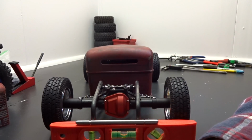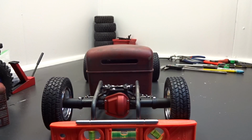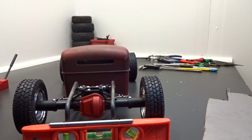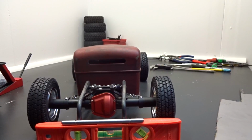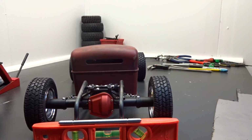And then that'll pretty much do it for the rear, besides the bed. I got a few more holes I got to get drilled out in this sheet metal. And then we're going to take it outside and use the grinder to cut the pieces out. And then we'll be back in.